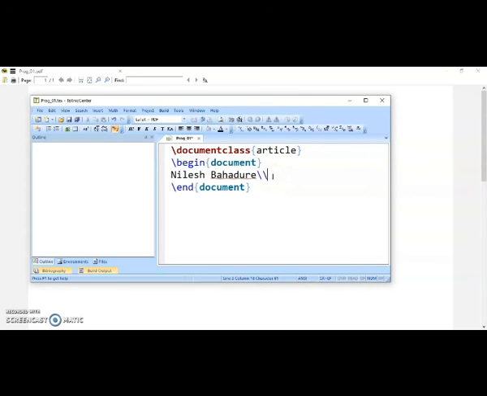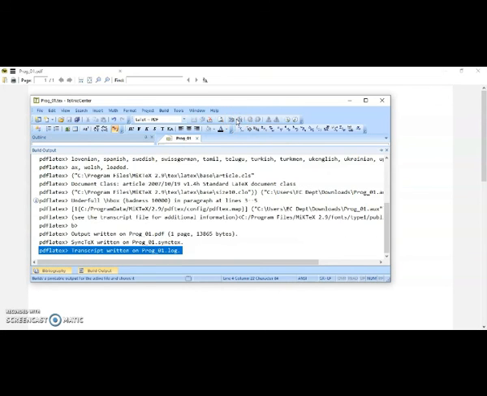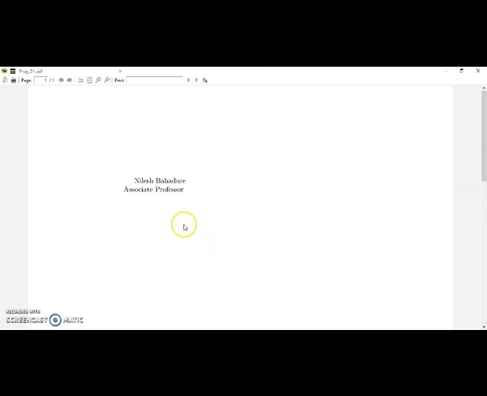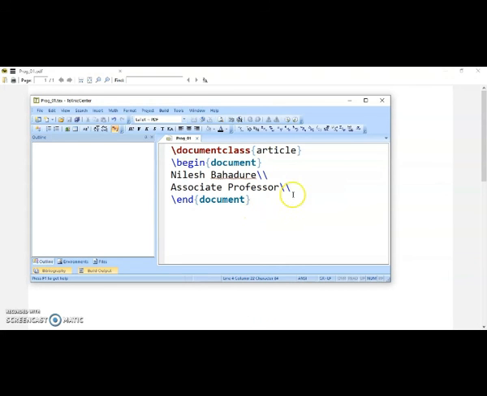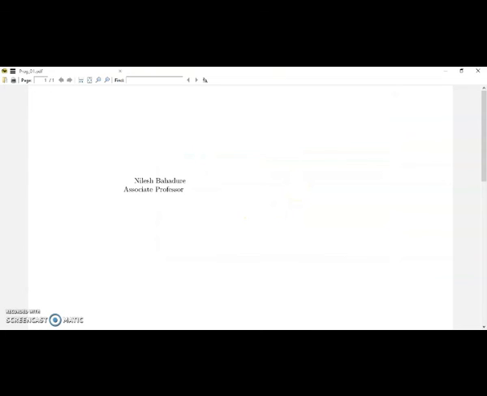If we edit something here and execute, as I already told you, the first execution takes more time, but in subsequent cases, even for bigger files, it will take a very short duration to produce your file. So this is all about the installation.